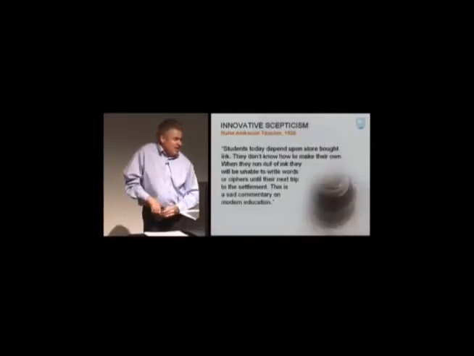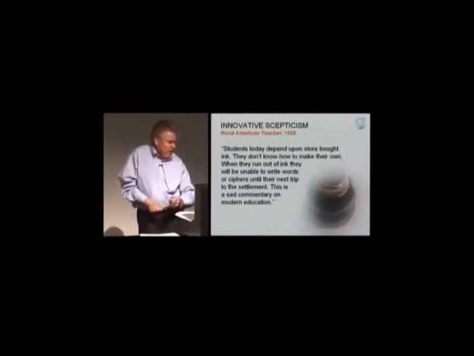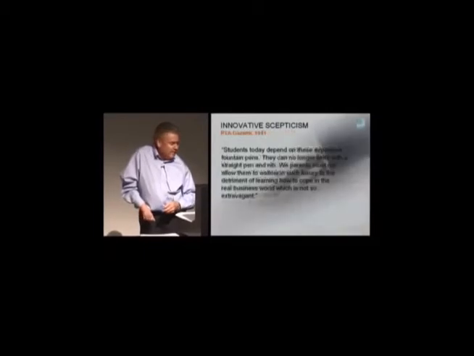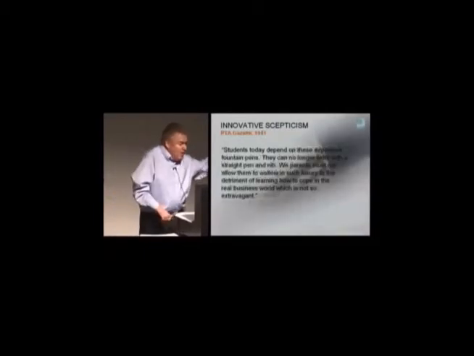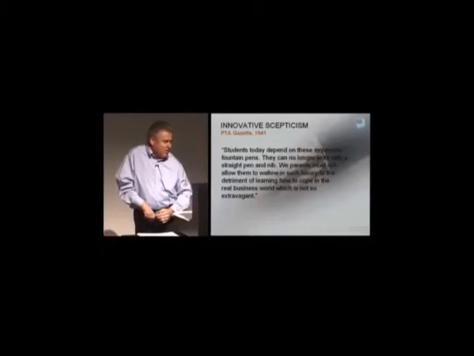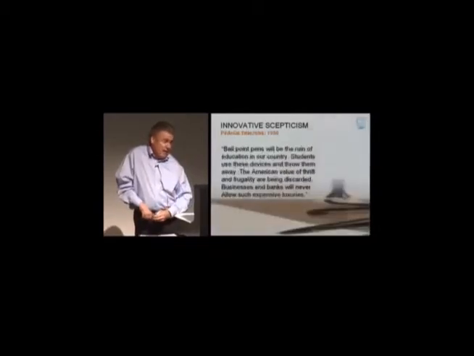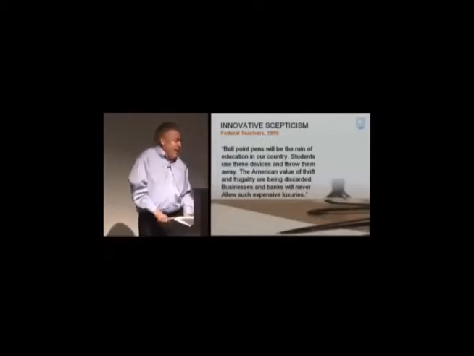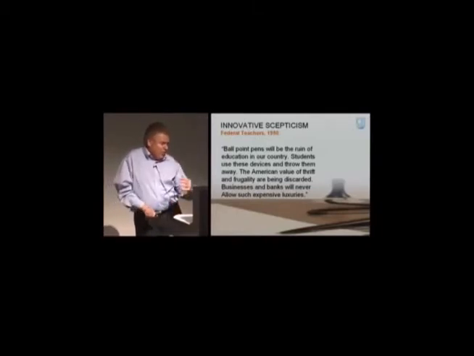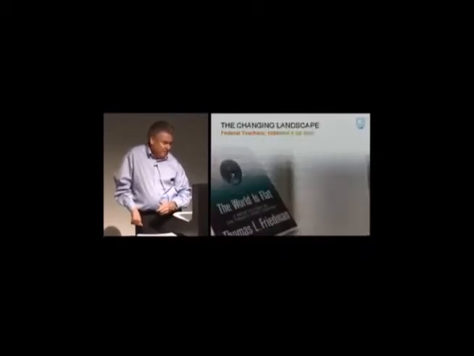But we get more enlightened. In 1928, students today depend upon store-bought ink. They don't know how to make their own. When they run out of ink, they will be unable to write words or ciphers until their next trip to the settlement. This is a sad commentary on modern education. And then in 1941, students today depend on these expensive fountain pens. They no longer write with a straight pen and nib. We parents must not allow them to wallow in such luxury to the detriment of learning how to cope in the real business world, which is not so extravagant. And then in 1950, ballpoint pens will be the ruin of education in our country. Students use these devices and throw them away. The American value of thrift and frugality are being discarded. Businesses and banks will never allow such expensive luxuries. Ironic, isn't it?